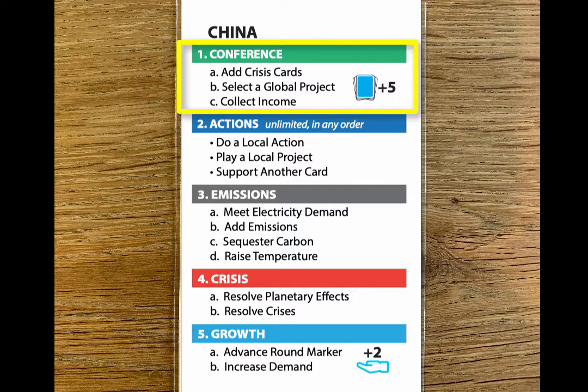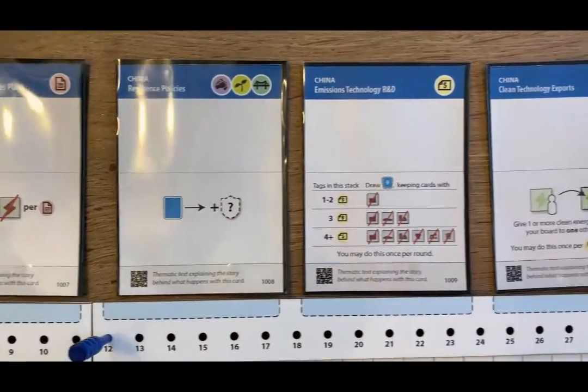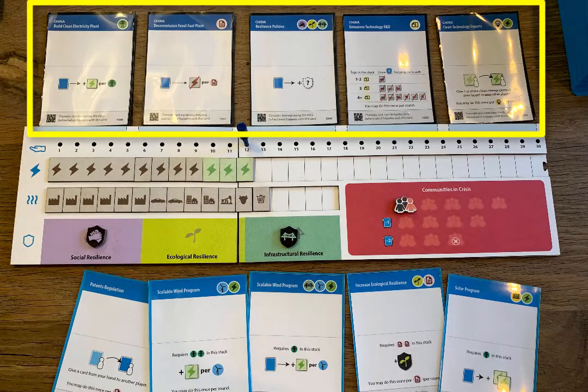After the conference step, players do the action step. During the action step, players make use of their opportunity cards. These cards can be used in 3 different ways. First, players can do any actions printed on the cards in their tableau. Your tableau is the set of cards that you start with that appear above your player board.